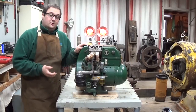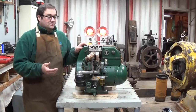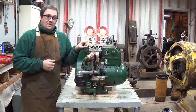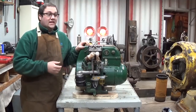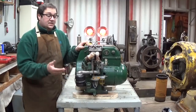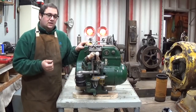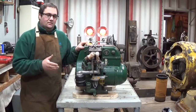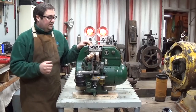Now, for some people, money is no object working on these things. Case in point is the big Cat generator that I'm working on. That unit, by the time I'm done, I will likely have more in it than I could get out of it if I wanted to sell it. Thing is, I don't want to sell it. The big Cat generator is the kind of project where it doesn't matter what it costs to fix and get running. I just want it to run, and I want to keep it as a collectible piece.